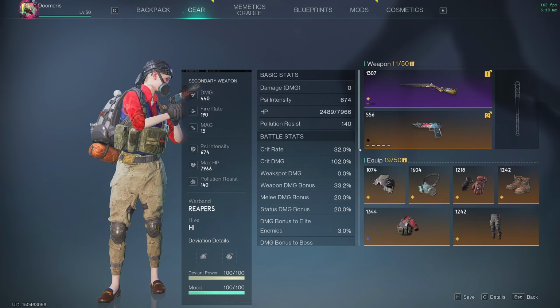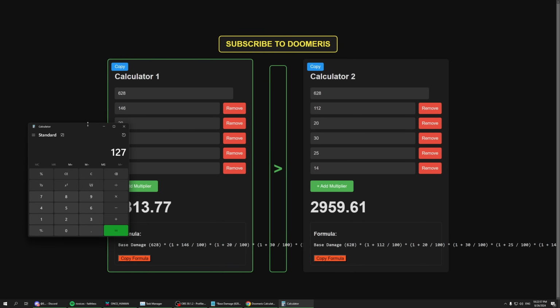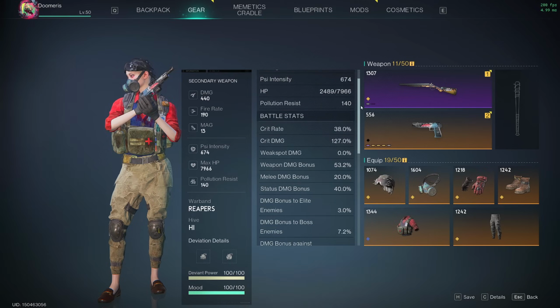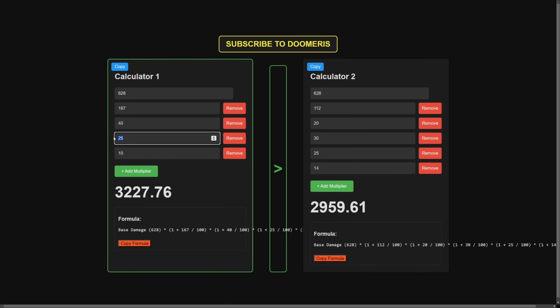So let's calculate how much damage we have total. With Jaws, we have 127 crit damage. So obviously 127 plus 40 is 167 because of the Burn Mask mod. Our status damage bonus is 40%. That's because of Covered Advance, so let's put 40% here. Now I'm gonna remove the 30% explosion damage bonus because we're not gonna shoot in the weak spot to the dummy, so let's remove that.